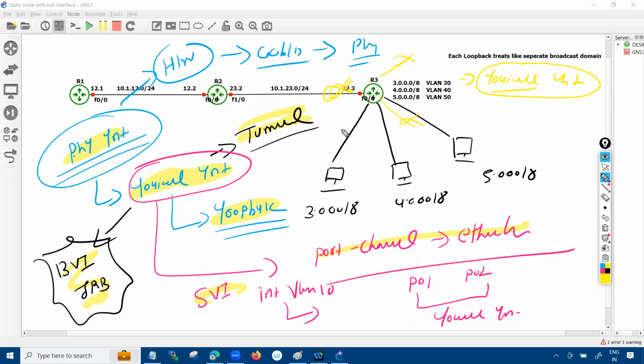If your router goes faulty, if your router goes down, then the loopback will be down. Otherwise the loopback will still be up. If the network engineer goes under the loopback and says, I'd like to shut down this loopback, that's another thing. But if your router is up, your loopback will be up. So if something happens with the hardware cable, nothing will impact the loopback interface.